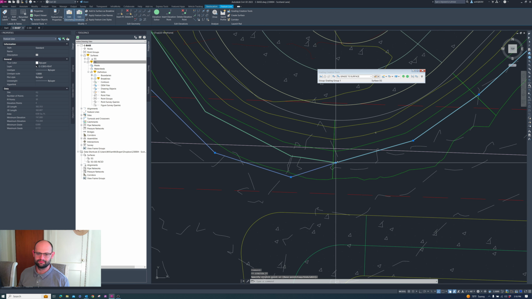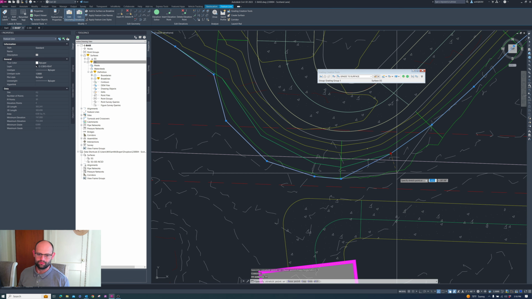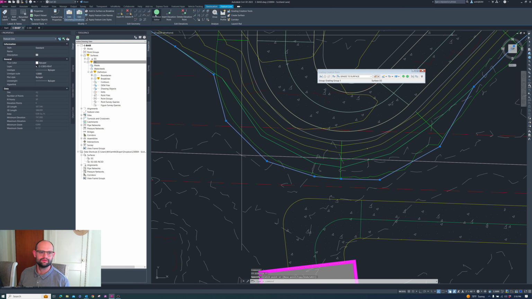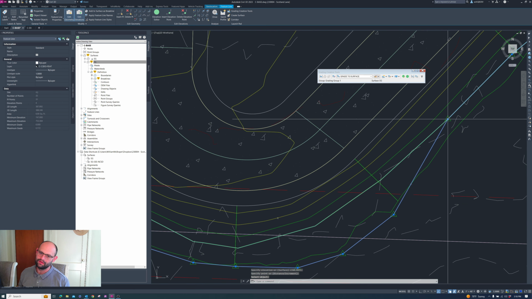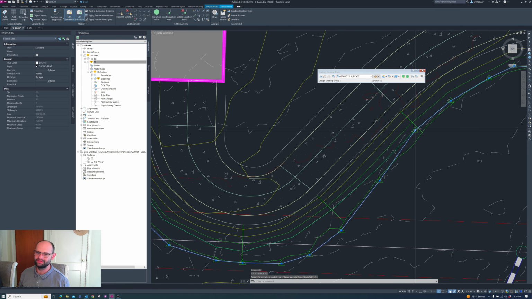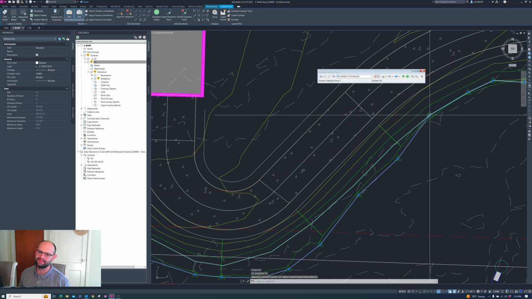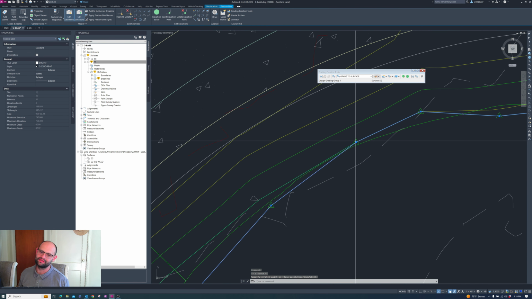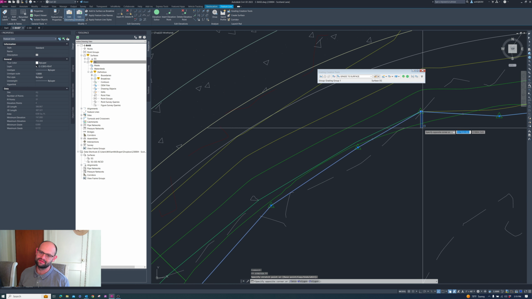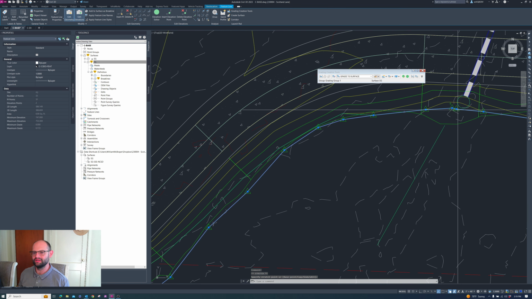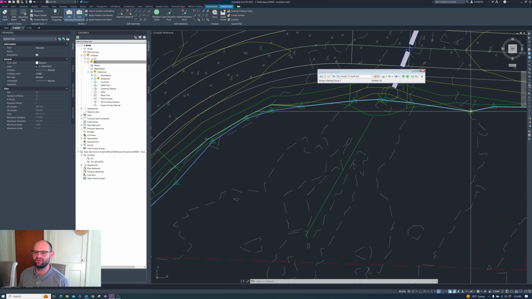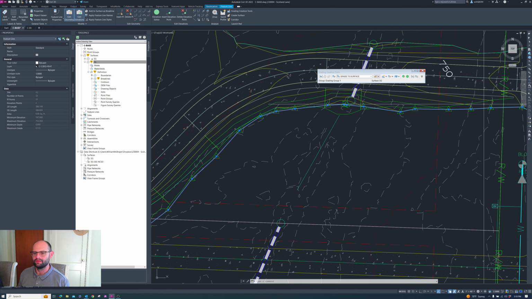And on the other side, I'll show you another way to achieve the same end result. Insert a PI here. Keep in mind that we're moving a lot of things around here, so we're going to remember to reset this feature line back to the existing surface elevations. I'm going to leave this a little tighter here, and we'll plan on showing a small head wall. This side is fine.